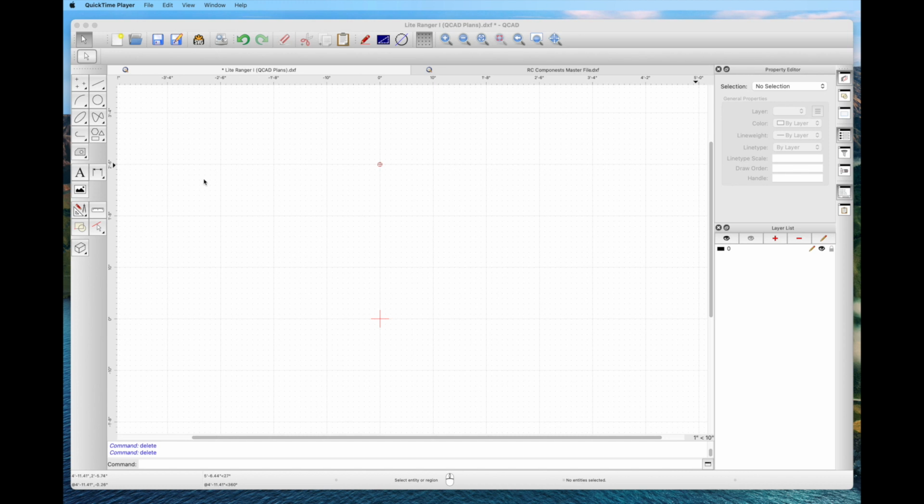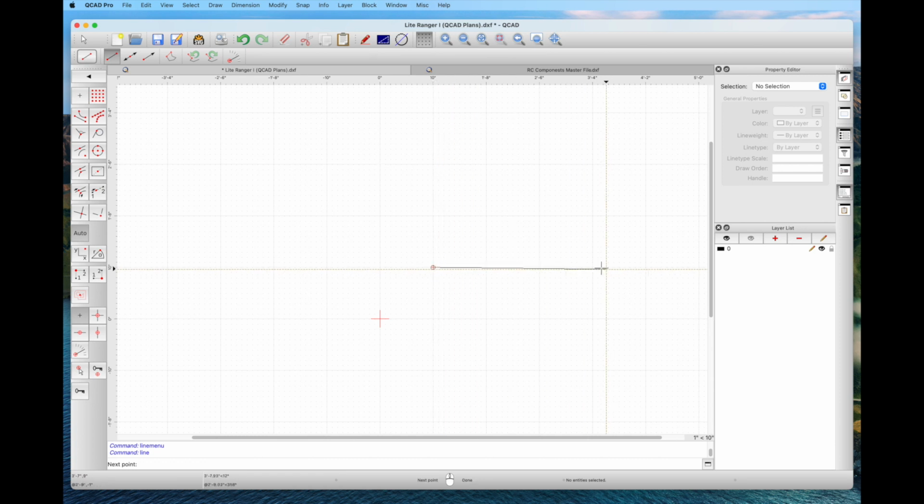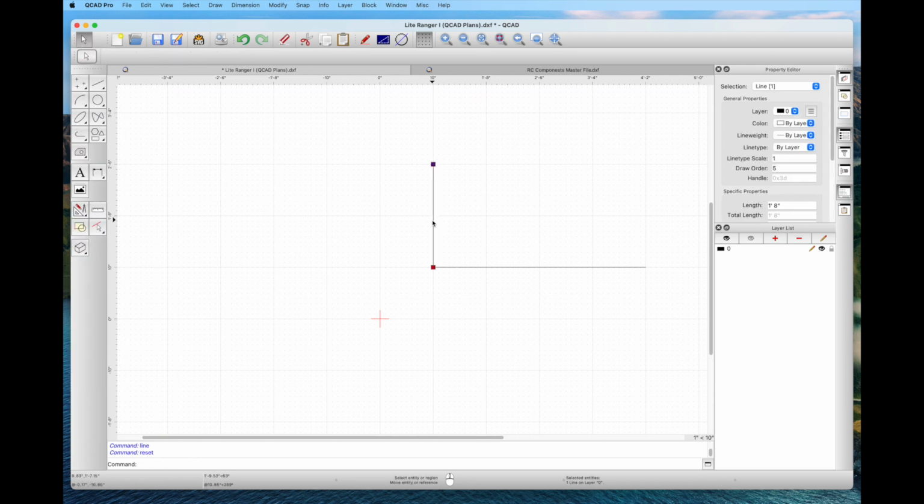So we open up the QCAD drawing area. This is the line tool, and what I do for a plane like the Lite Ranger, which is a lot of straight lines with very few curves, I draw a series of vertical and horizontal lines and use a parallel line tool to sketch out what the model is going to look like. I'll walk you through how to do that. One of the nice things about QCAD is any number of ways to use the program, but the parallel line tool looks a little bit complicated initially, but it works after a fashion.